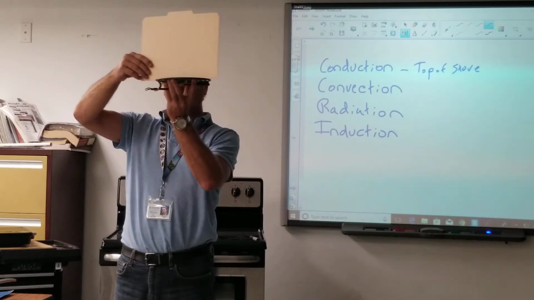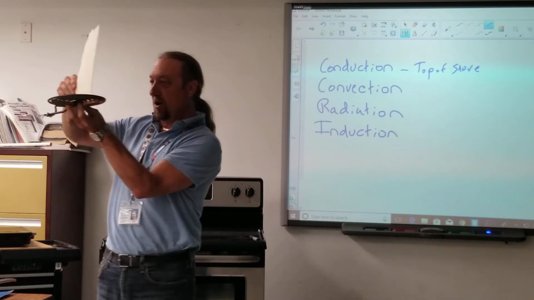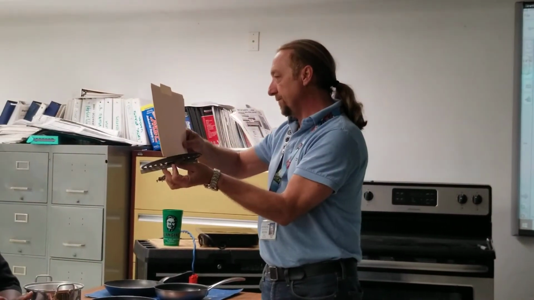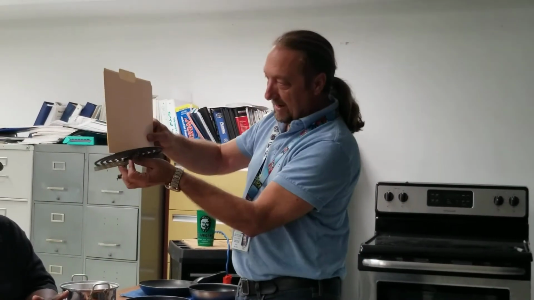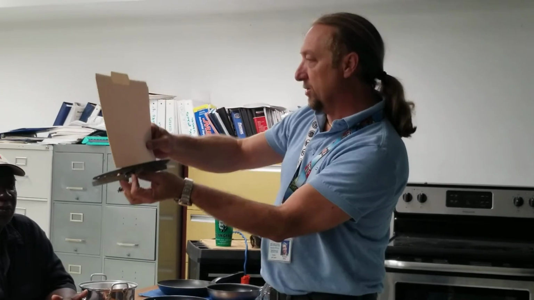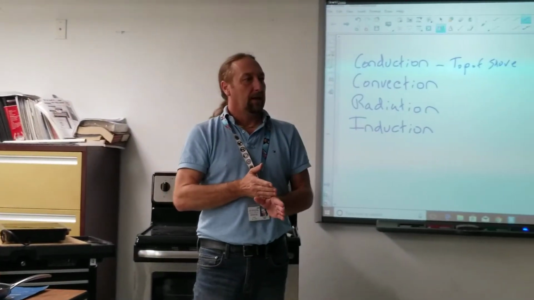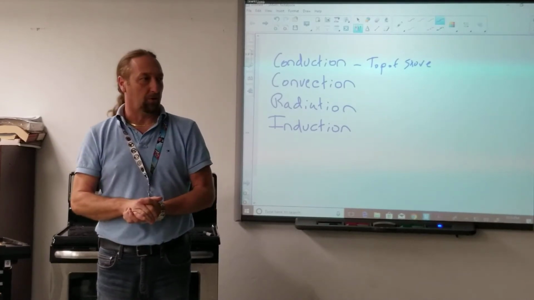There can't be no gap from each one of these. And right now, I'm touching it, and if you look at this cardboard, is it touching every one of those loops on the bottom? Yes. It is? I think I can actually see some of those loops, pass it around, some of those loops are not touching that edge of that cardboard. So that means, even if your pan is perfectly flat, I'm not gonna get the best cooking results.